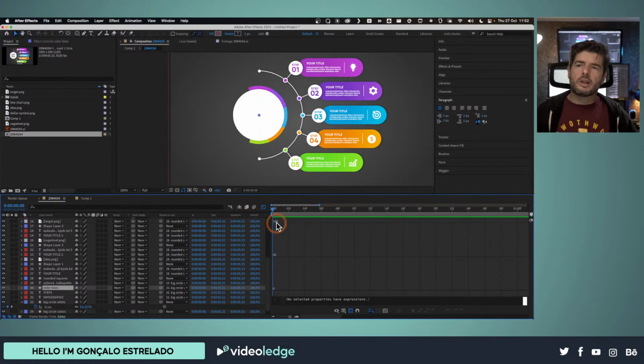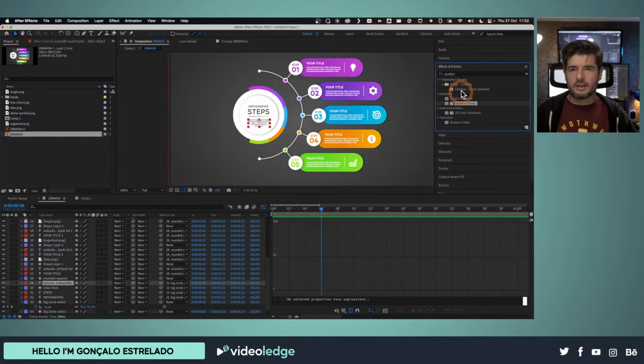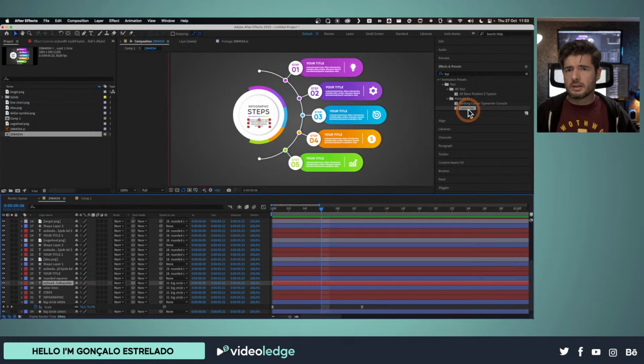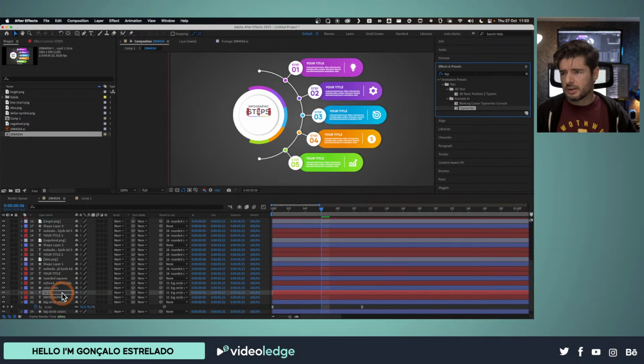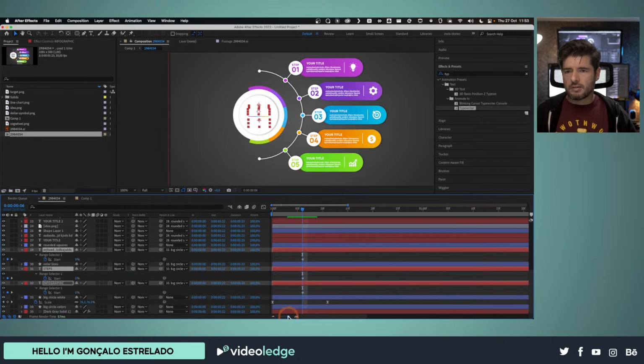Okay, we can have the text outside, or we could typewrite the text. For example, let's typewrite the text here. All of these text I'll just typewrite with the effect. Let's go here and grab the preset typewriter, Anim18. If we do like this, and we just drag to here and drag to steps and drag to infographic. Okay, so if we grab all of these 3, press U key, now you have your animation for the typewriter.